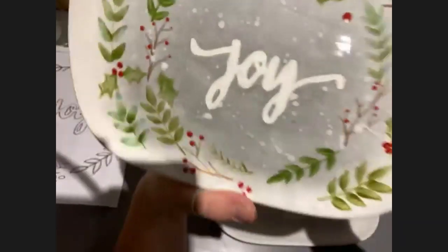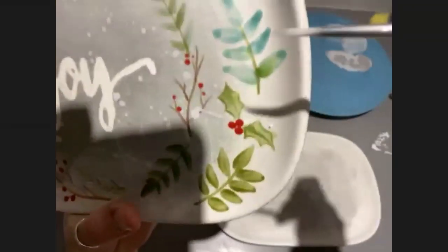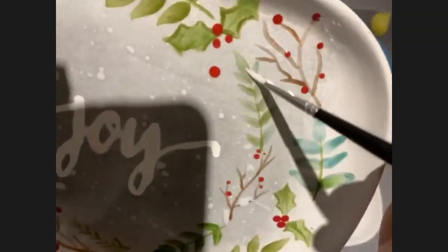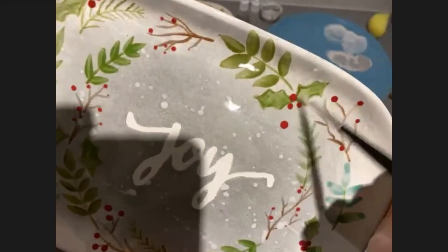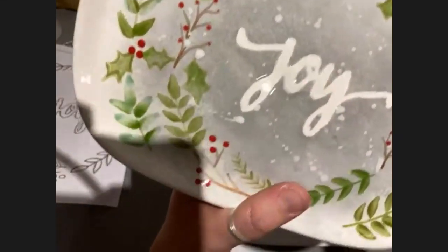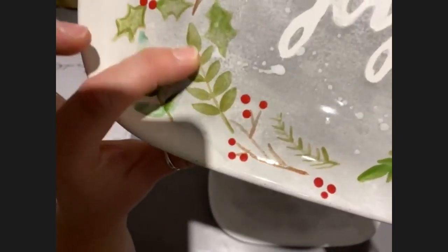There we go. So when you look at it, you just get this looking like it's green, but each section is slightly different. So you've got these two tones coming in here. You've actually got two tones coming in on this one. Probably your most simple are your sticks as such, like your little twiggy bits. You've even got two tones coming in on your holly. So I'll chat you through each one, but then you can pick and choose where you're putting them. I think this one here, I just did as one color.